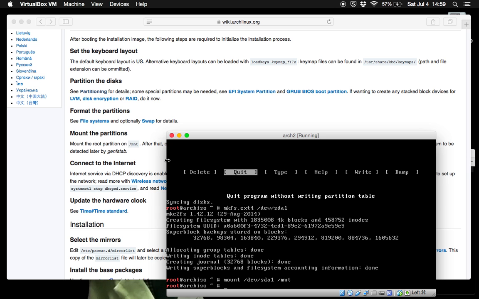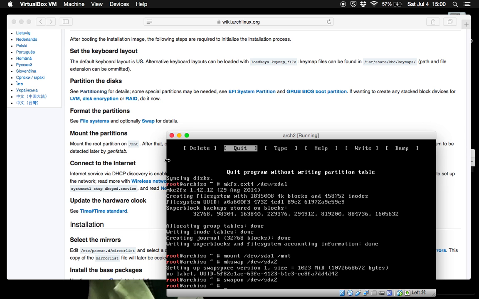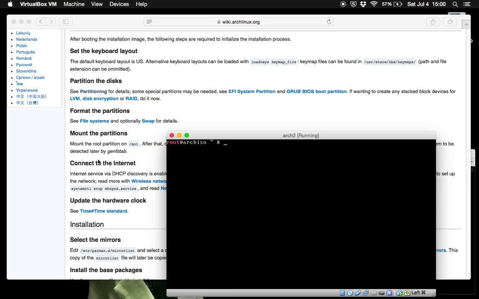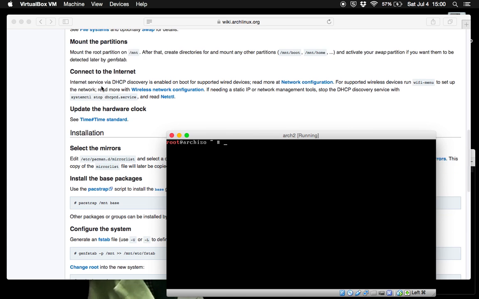We also want to make the swap partition for our swap space, SDA2, and we want to turn that on. So we're going to /dev/sda2. Good. Now we have formatted both of our partitions. You can have more partitions, you can have fewer partitions, it can be more complex. Again, this is all bare bones, so we're going to go straight into this. We're going to clear this again, just so we have good space. We already mounted to /mnt, so we can skip that.